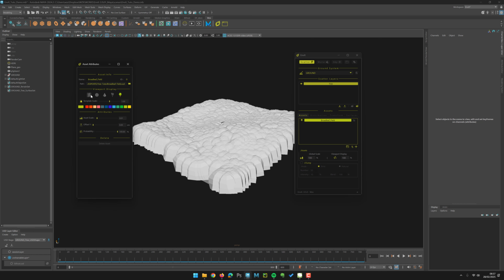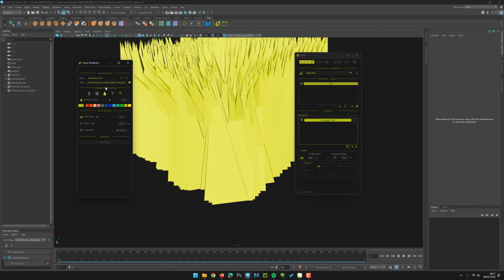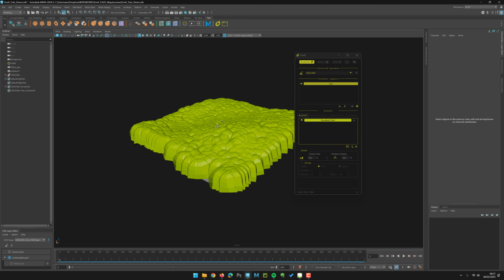While I'm on the asset scale, notice you can repatch. If you want to switch, for example, to another tree, you can just point here to another USD. You have the viewport display option, so you can use a preset, or be sure to click here to display the custom one, and this will display the high res. Avoid clicking here, that will maybe crash your viewport. Great.